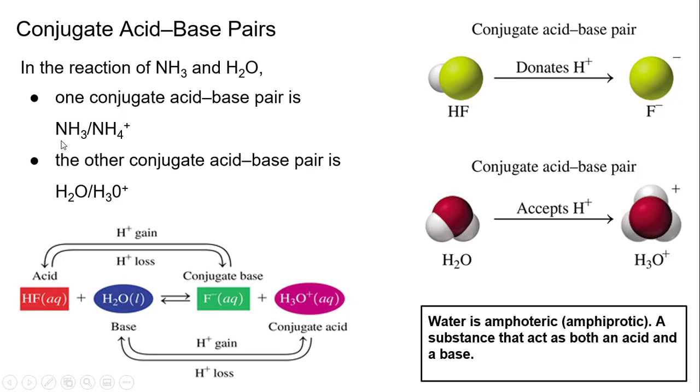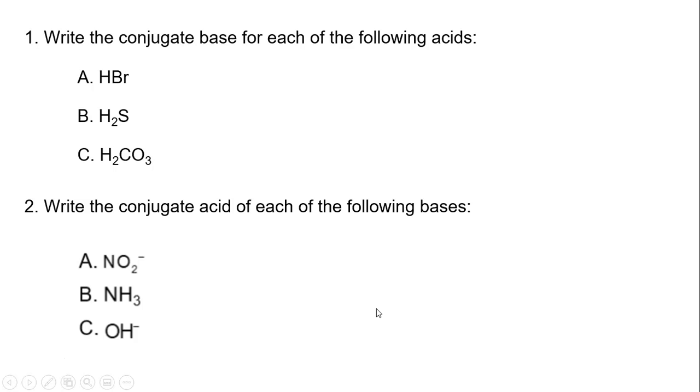In this case, it doesn't matter, honestly, because it's just asking for acid-base pairs, so it's not asking for a particular order. We can say HF / F minus. That's how you write the conjugate acid-base pairs. On the other one, as you can see, it's exactly fine: H2O / H3O plus. So the only one that's wrong here should be HF / F minus. That's writing a conjugate acid-base pair. Now, if it specifically asks for the acid and conjugate base, then you need to make sure you are specific about which one you are writing about.